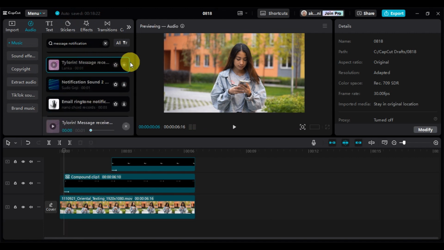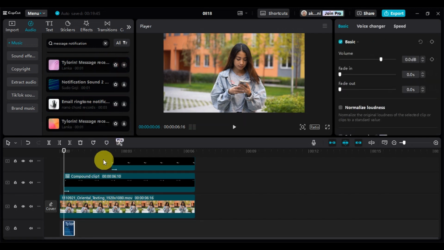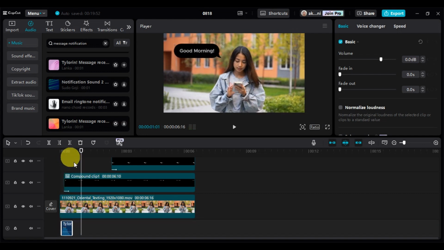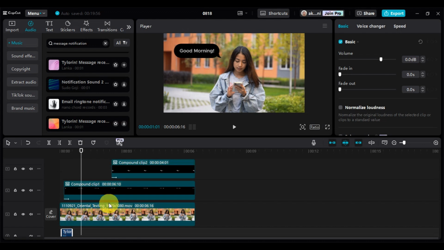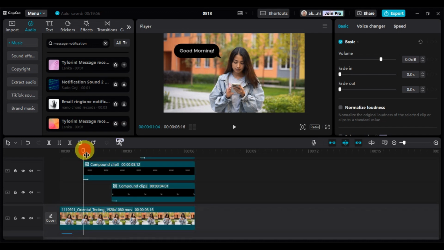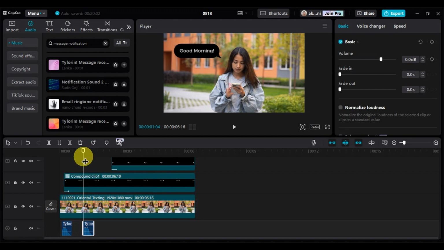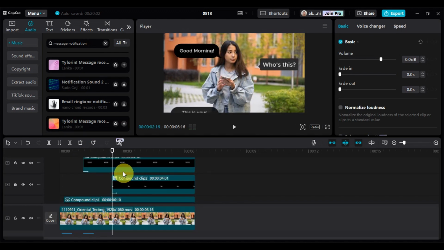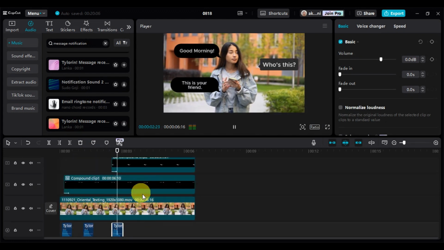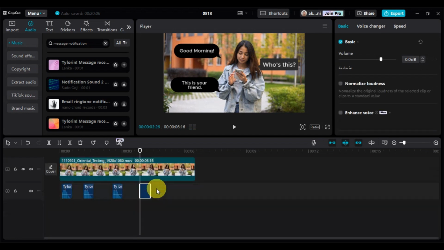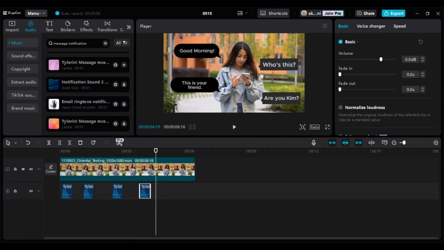So for example, we want to add this one. We're going to click onto the blue button in here, and we're just going to add this onto the part where the text is showing in. So for example, this part. Then we're going to keep on adding this as many as the message that is in here. So we're going to align this onto the message just like that. Do it again. And lastly, over here.